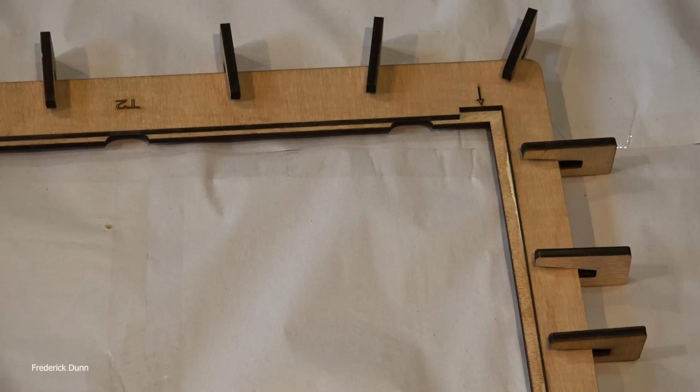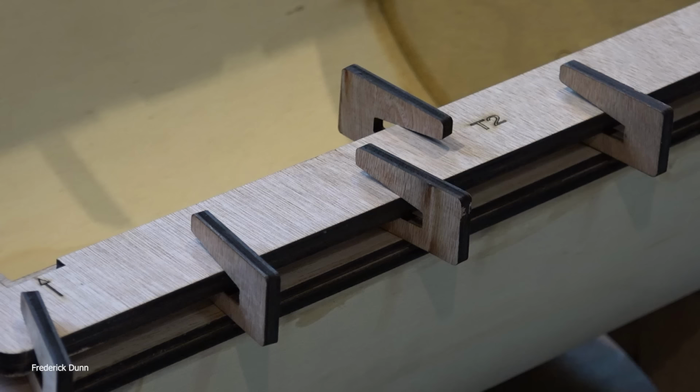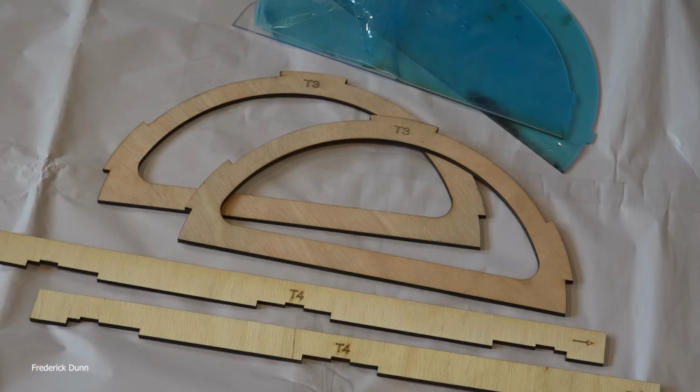See that little arrow there? That's where your end pieces are going to go. And give this plenty of drying time because you're about to put some stress on it here. So I let these dry for several hours before I go on. You're better off even waiting overnight. And that's probably what takes the longest with putting this together, is waiting for the glue to dry.